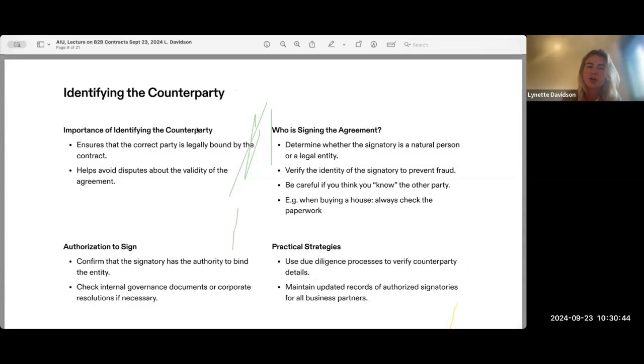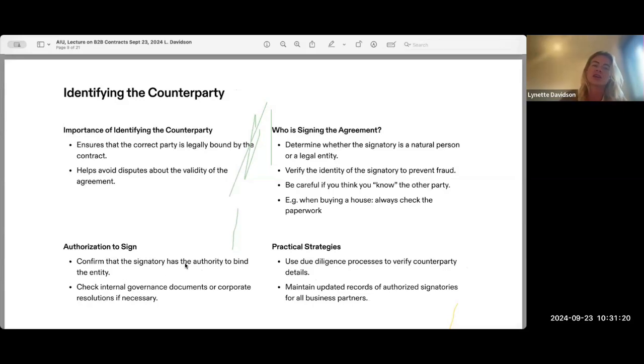So that's really important to think about. Who is the counterparty? Who are you going to sign the agreement with? And is this the party who should be signing the agreement? Perhaps this party seems authorized, but it's not authorized yet. Perhaps it's an LLC that's not incorporated yet. If it's not incorporated yet, it cannot sign an agreement. Then the person who intends to create the LLC can sign the agreement, but you cannot keep an LLC bound if there is no entity incorporated yet.